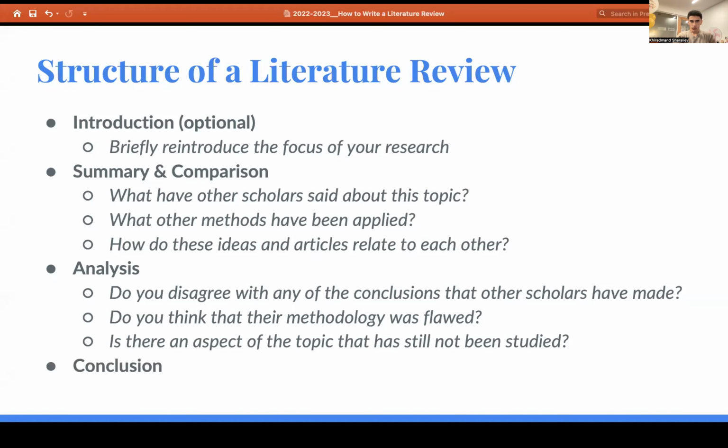And then the last one is the conclusion. So you restate your research question in light of your analysis, right? So you reintroduce your research question and you need to show the gap that you have found in the literature review, and you need to show how you will add to this gap with your project. So basically the structure varies across the disciplines and the departments, but that's kind of the standard structure for a literature review.